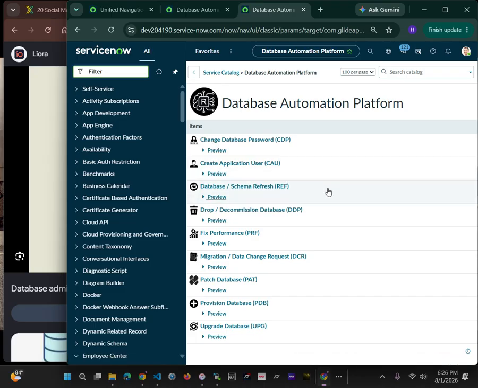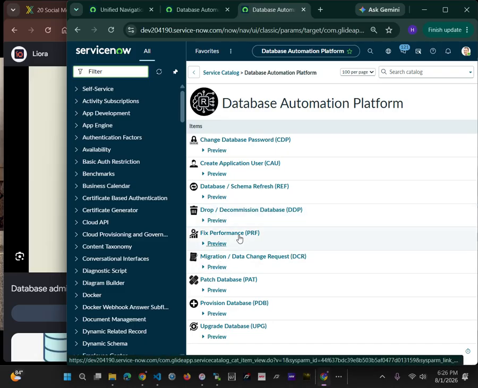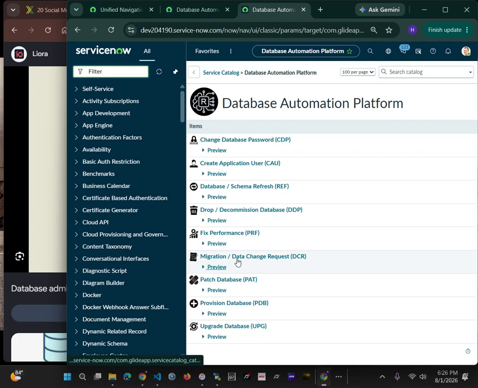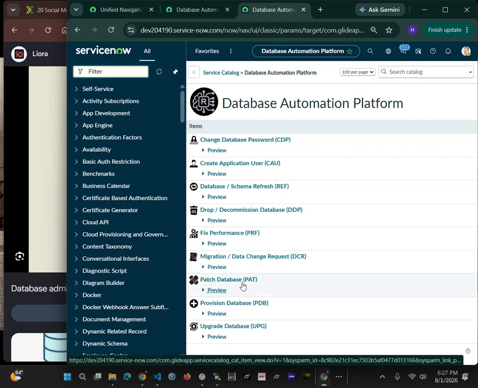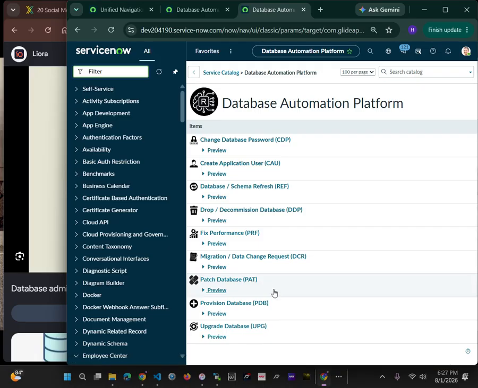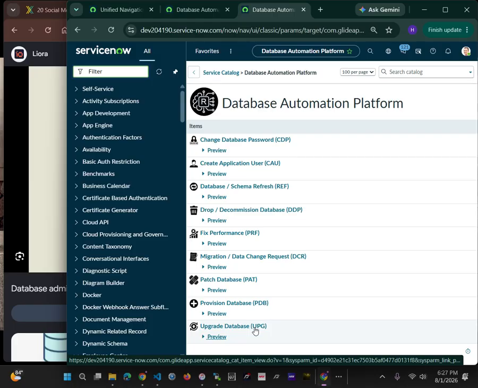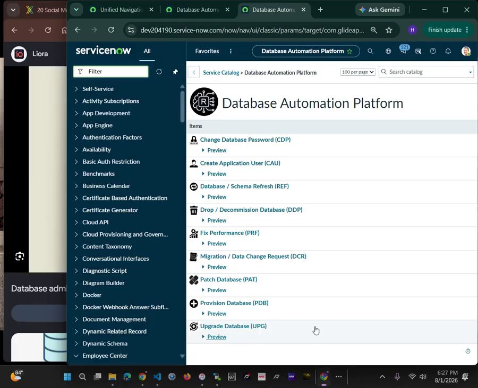There's drop and decommission database, and fix performance, which runs AWR on request for certain periods of time. There's also running scripts, applying Oracle patches to databases, then provisioning databases, and upgrading a collection of databases, could be 1,000 to, let's say, 26 AI. That's what this one does.